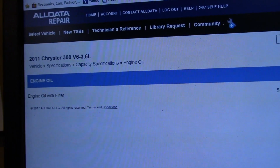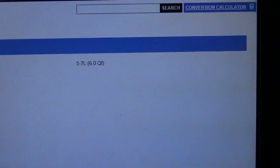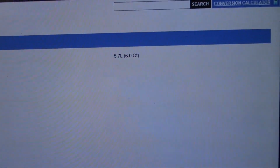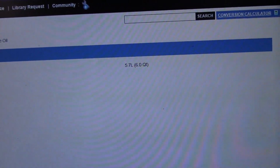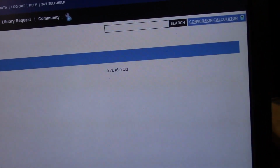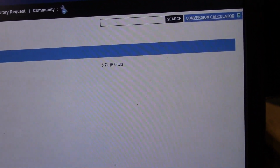2011 Chrysler 300, 3.6 liter. And we know it takes 5.7 liters or 6 quarts. All right, so let's get out there and we'll put the correct oil in. If you don't have this computer to look it up, obviously, you can find that quantity in your owner's manual.